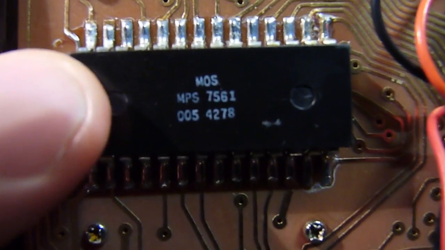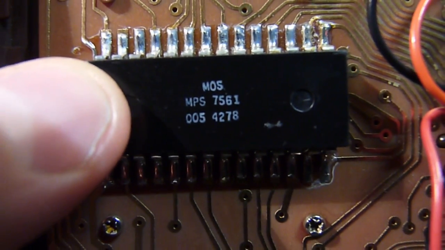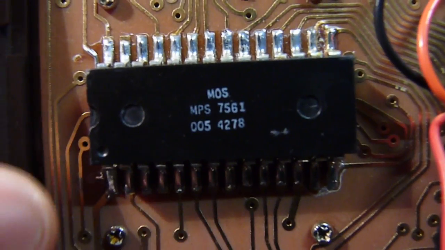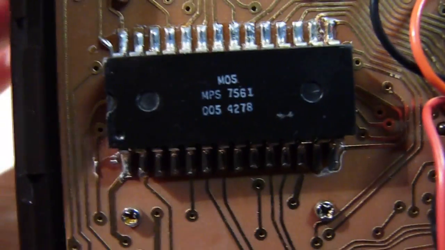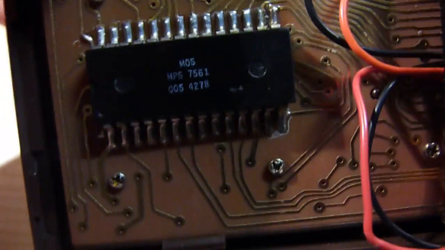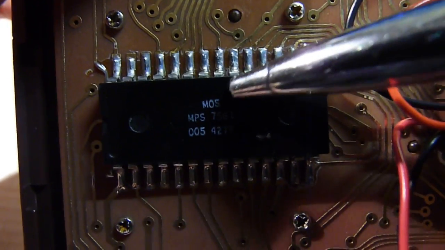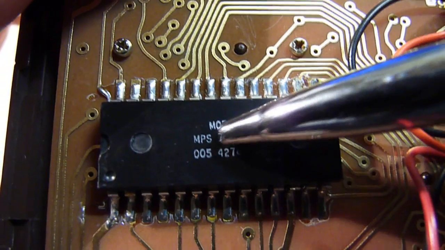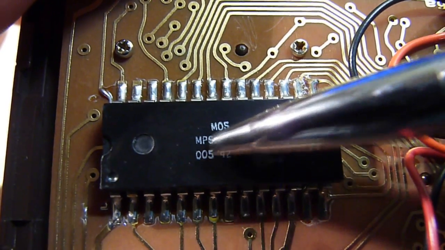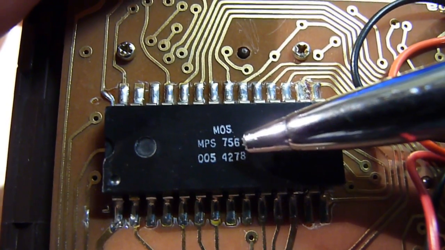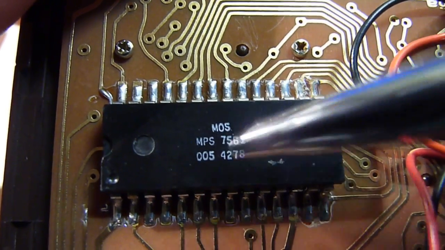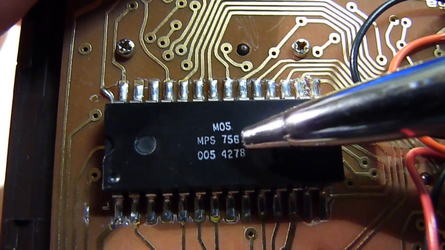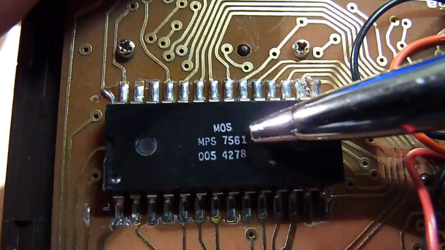If we look here, we're bringing it in slowly so the camera can focus. I won't take it past that, but it's a MOS chip as indicated by up here. MOS chip as indicated here, and then here we've got the date code where I'm rubbing the pen over. 75, 61, that basically means 1975, week 61, or is it 51?